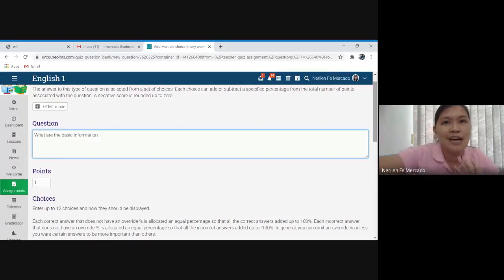Or siyag mahimutang or sa enumeration, daghan siya answers. Or po ka nagpa-enumerate sa mga kuan estudyante. And introducing yourself.